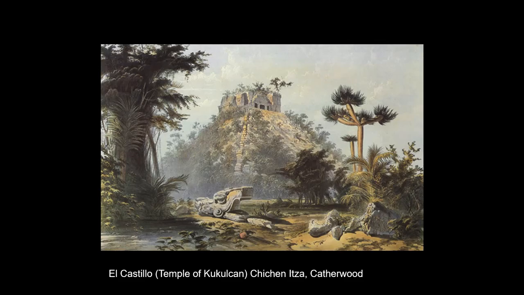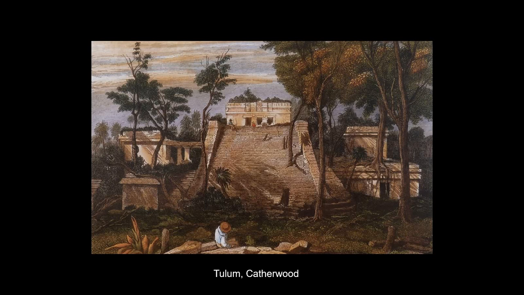These are all from Stephens and Catherwood's book. And so these are some of the first views of the Castillo in the Temple of Kukulkan, in Chichen Itza, the first views of Tulum. So here we have a very difficult subject to get into. This captivated the imagination of the European world, and their immediate reaction to it was, you guessed it, this is too sophisticated for Native Americans to have made. What a coinkydink!